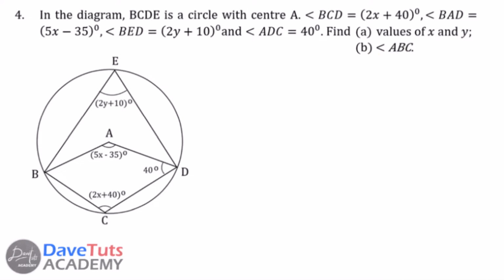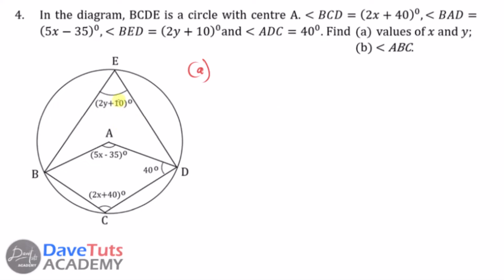So in the first case, for us to look for the value of X and Y, that means that we are looking for two unknowns, and to effectively solve for two unknowns, we need at least two equations. So we need to formulate from our understanding of circle theorems two equations in X and Y that will help us to solve this particular first question that we are being asked. So let's look at this diagram.